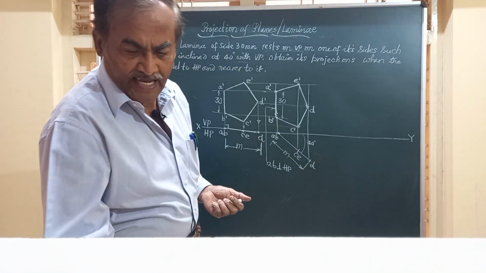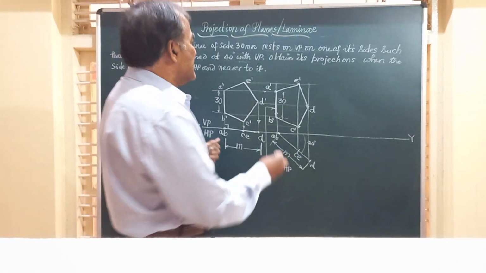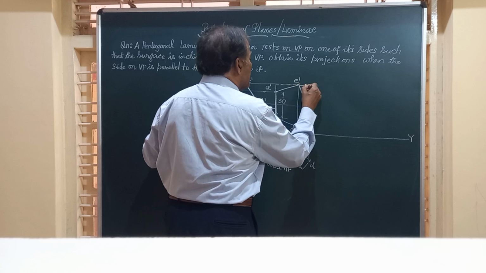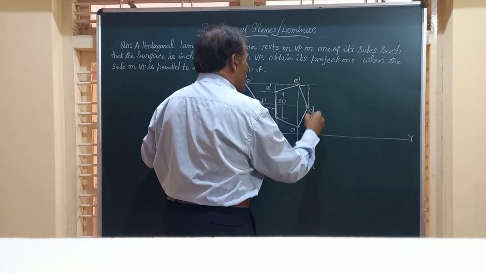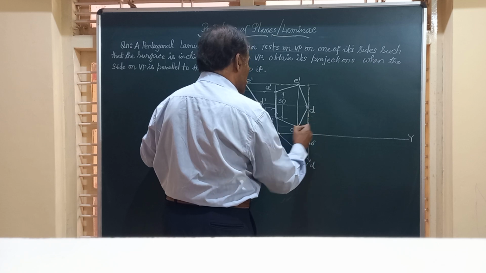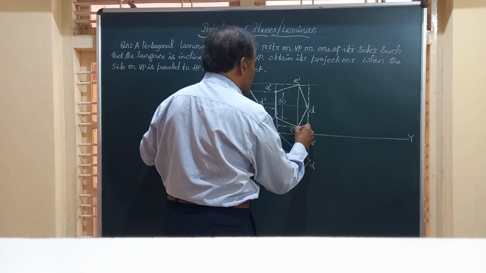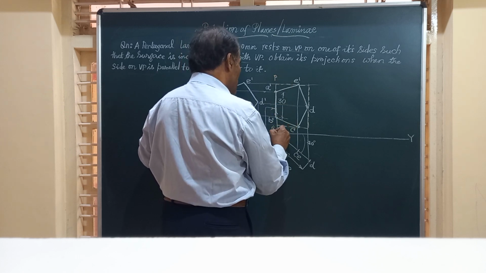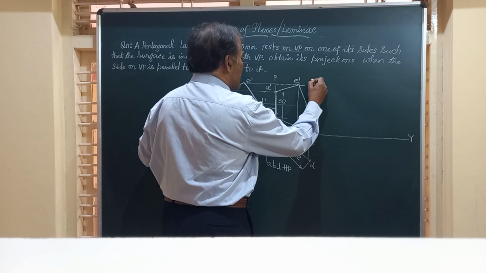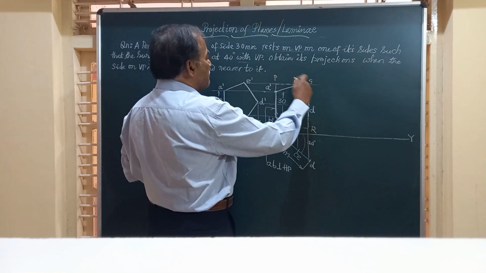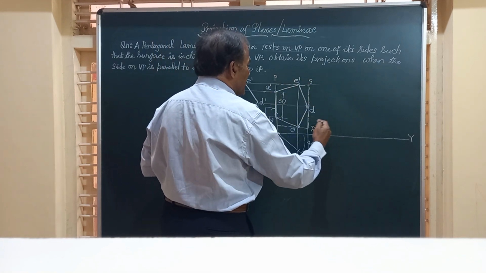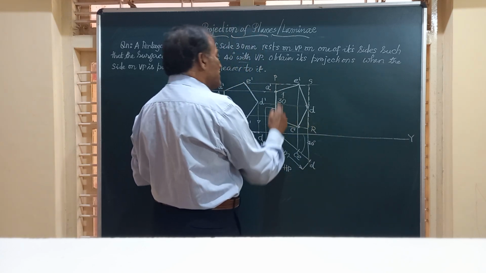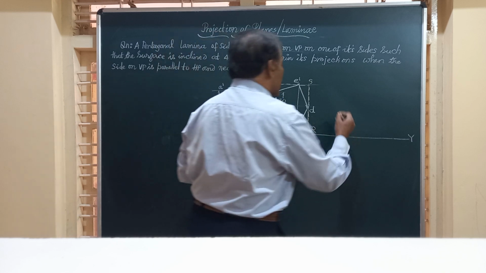Friends, to make the reproduction of this figure simple, I am going to enclose this distorted pentagon in a rectangular box, and I call that box PQRS. Say this is P, this point is Q, this is R, and this is S. So I am going to redraw this PQRS box here somewhere to the right side of this, such that the line PQ on which AB lies should be nearer to XY.